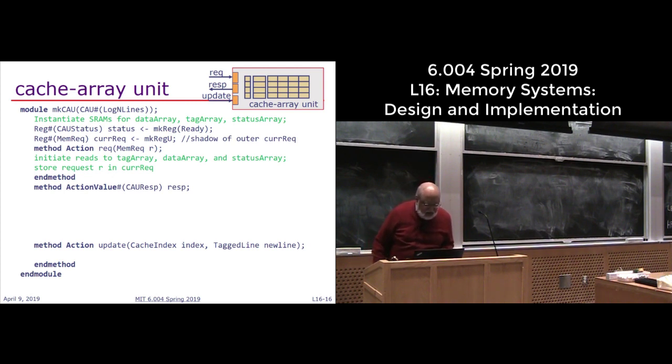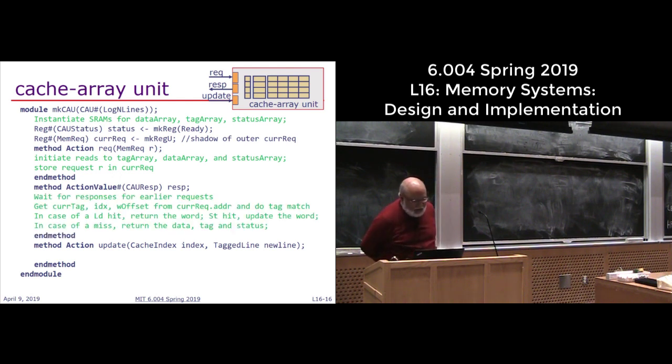Okay, and what is the last one, the response method. In the response method, remember I have initiated all the reads for these array elements, and now I'm waiting for all of them. I can't respond until I get responses from all the reads. And then what will happen? What is the best case scenario?